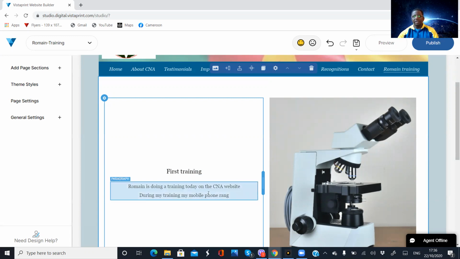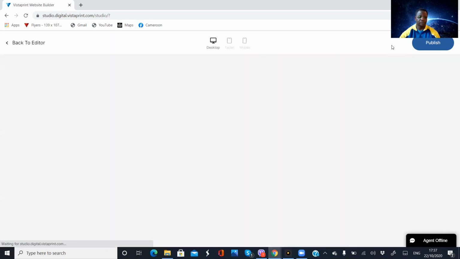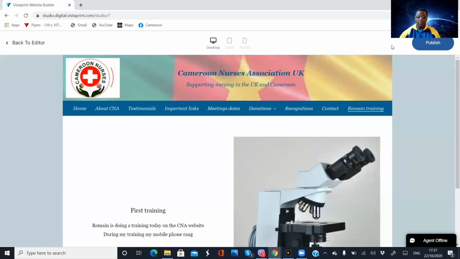Now what I'm going to do is to publish my page, because what we have done is just creating something that is sitting inside our computer. It's not going anywhere else until we publish. But before we publish this page, we need to preview it and be happy with what we have done. To preview our page, there's a preview button here on the top right hand corner. If I click preview, that is how the page will appear live on the internet.